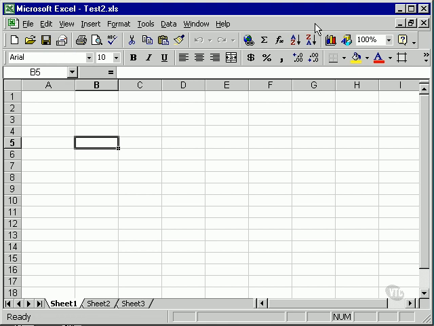In this lesson, we're going to have a look at automating tasks using macros and VBA. Now the idea here is just to give you a feel for it, so don't try and take in all the details at this stage. Just sit back and relax, and we'll go through those details as we go along further in the course.